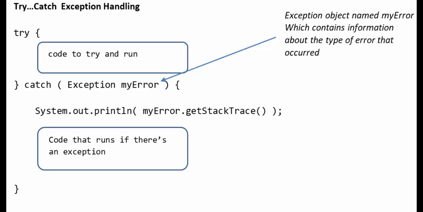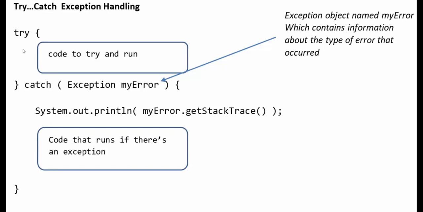But the general idea is you have two blocks of code, a try block and a catch block. So you'll have the keyword try followed by a curly brace, and then all the lines of code after the curly brace are the lines of code that you want to attempt to run, but you're worried that a particular error might happen. And then if an error does happen, the code will immediately jump execution out of the try block, and it will start to run the code inside catch.